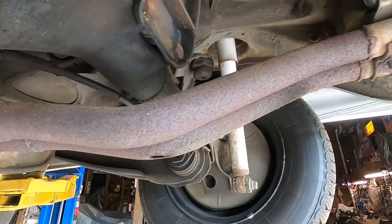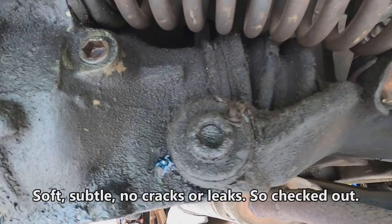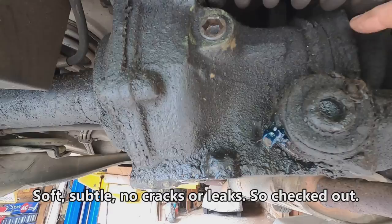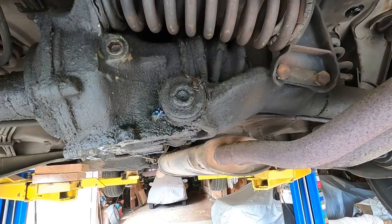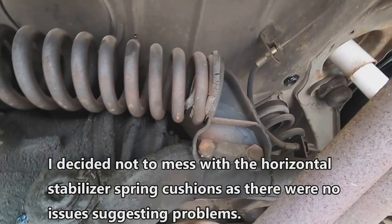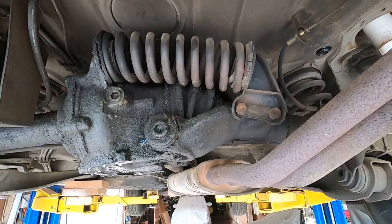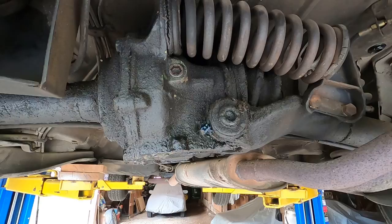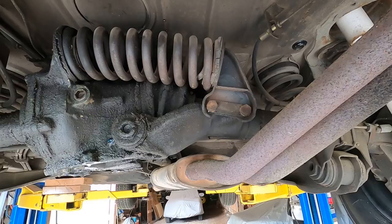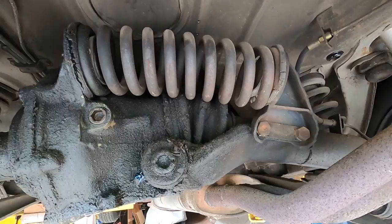And then while I have this exhaust system down, I'm going to be cleaning the constant velocity joint boot here and making sure that it's nice and supple and not cracked. It feels nice here, and I'll make sure that the screws that hold the clamps on are good and tight. I was also going to look at this horizontal spring, these rubber boots that it sits in, and they're there to pretty much provide lift and distance between that joint and the stationary differential, as well as to dampen any sort of metal to metal contact and noise. I have no ride height issues on this car, so I'll probably leave that alone, and I can probably clean and check out that boot without removing that. So let's move on further here.